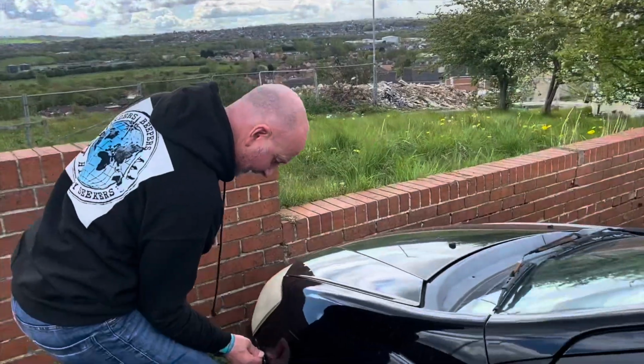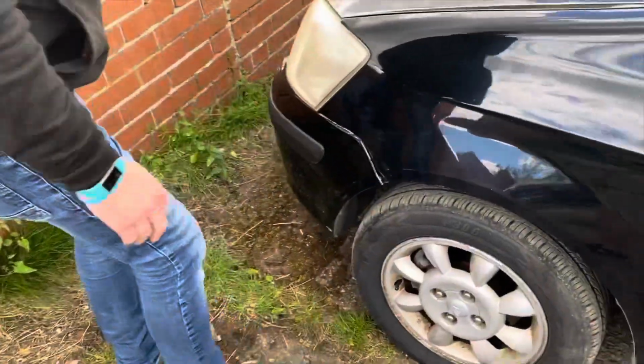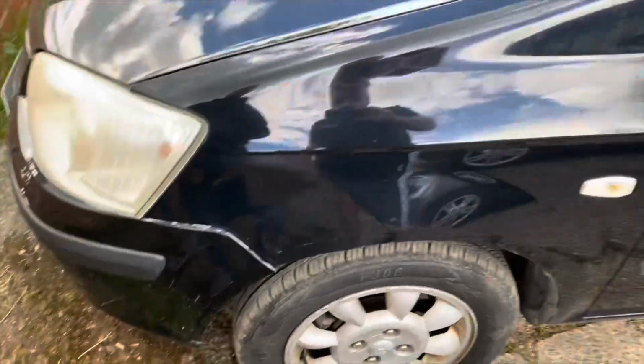Right, so me and Andy are here for what hopefully is the last car that we need to get, which is this Getz. It's a Hyundai Getz, and it looks in loads better condition than the other ones that we've been looking at. And apparently, the guy that works here says it's loads better. What do you think? It looks all right, doesn't it? Apart from them big holes in it, but other than that, I'm sure we're not bothered about that. We're not bothered about dents and cosmetic things.